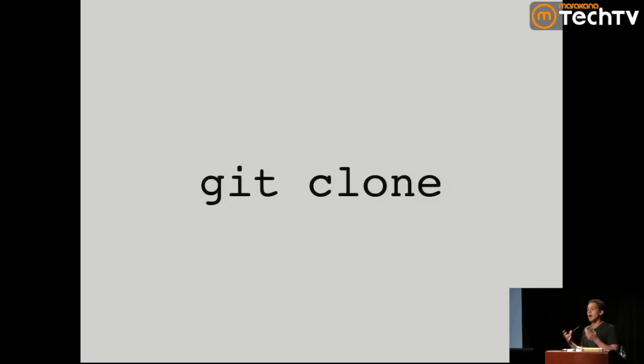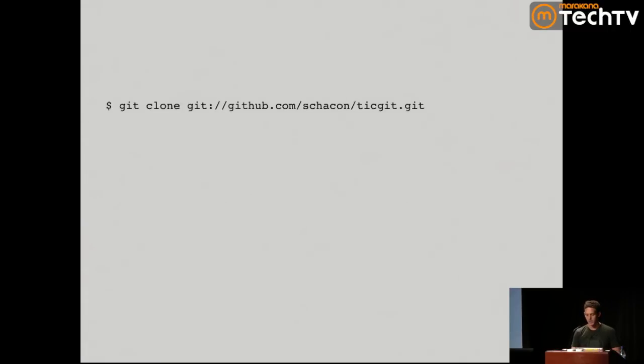The other way, the common way to get a Git repository is to run git clone, right? So this will, instead of creating a new one, clone an existing one. So it gives you a database that was on some other system and just gives you a copy of that database.